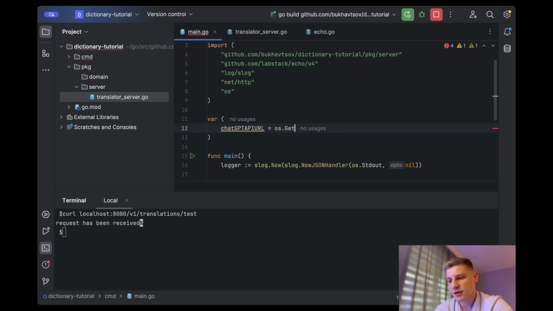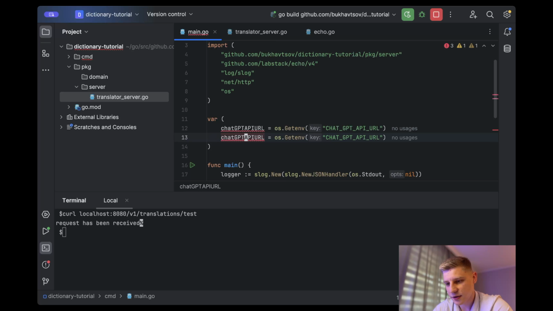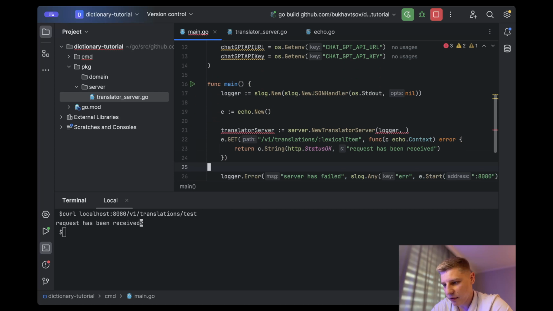We'll execute os get env and we'll be expecting that we'll specify this here. Okay, and another one is ChatGPT API key. So we'll go ahead here and specify the key. So now we have everything.